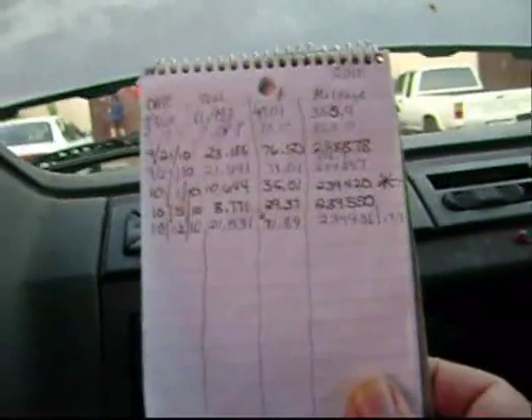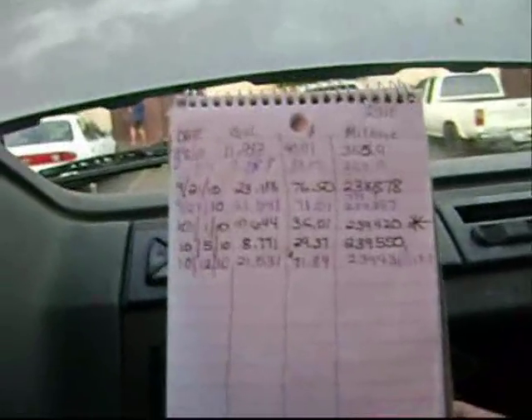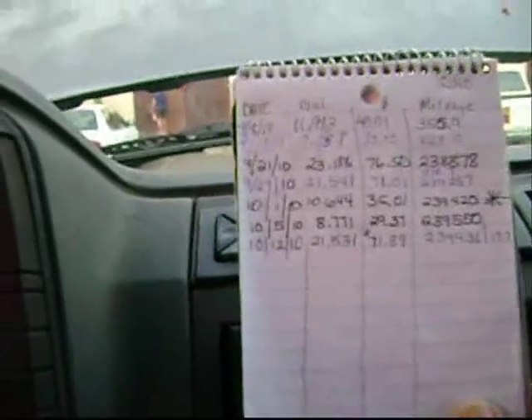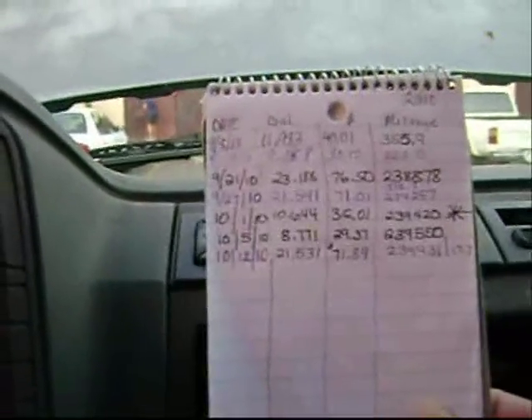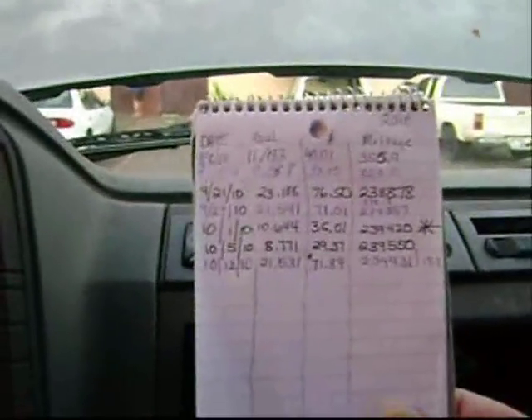Here's the figures — you can see the mileage: 239931. That worked out to about 17.7 miles per gallon; we put in 21 gallons this time to fill her up. And before that it was 8.771 gallons. So if we count from the start at 239420, subtract it out, and then divide it by the 12 gallons up until now, we do have a gain. I'll put the numbers up.